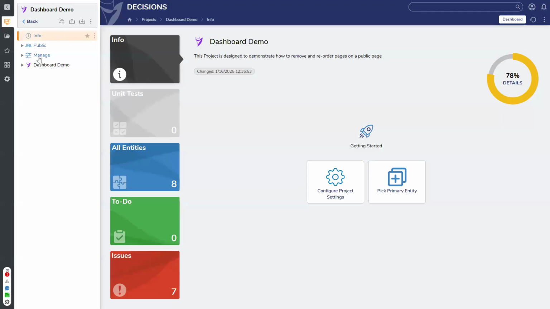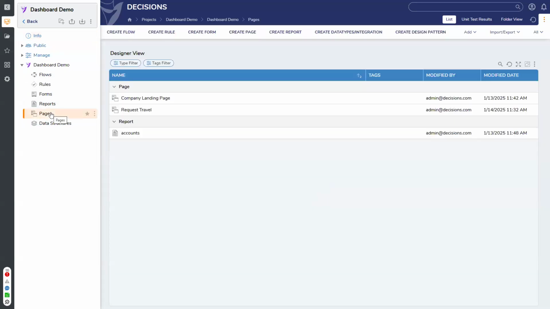So I mentioned this last time because I think a lot of people don't really know how to remove a page from a dashboard in V9. In V8, it's very straightforward: there's edit page data and then just remove. But in V9, it's not that simple. So let me go to my public folder here.